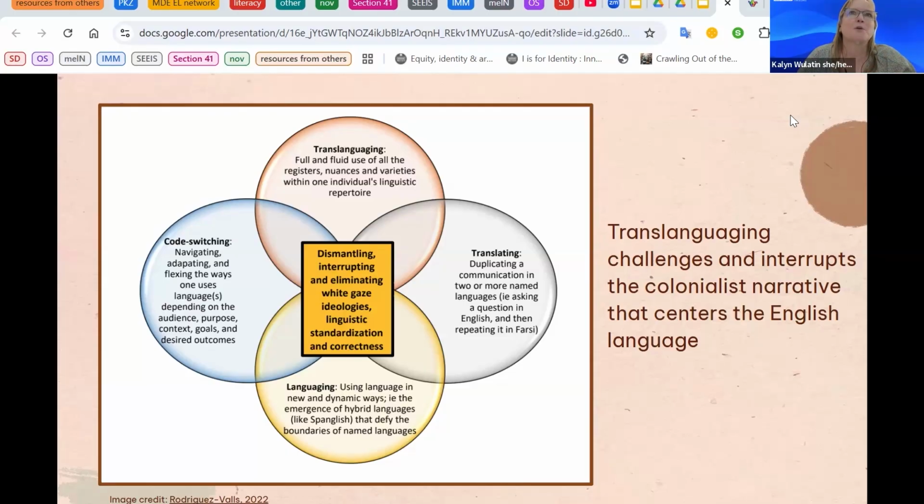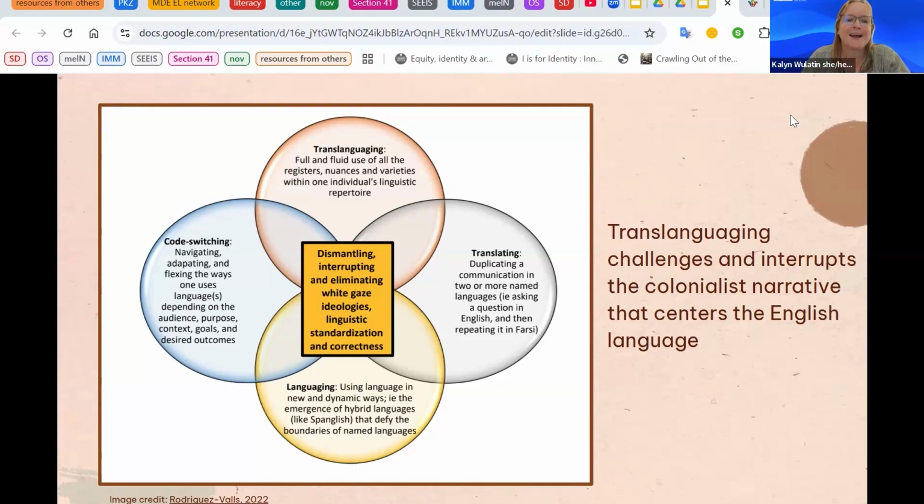Code switching is more about who is my audience and how am I allowed to speak to them. At the beginning, when I told you that you might hear me speak in a very different way if we're close friends and you don't mind swear words, if we were out socially. Translating, of course, is going from one language to another. Generally, we're talking about named languages here, right? And it's when we're doing that so that someone can have access to whatever we're talking about.